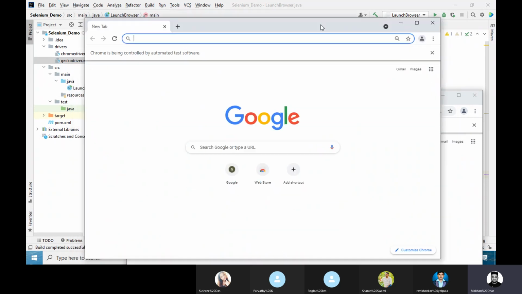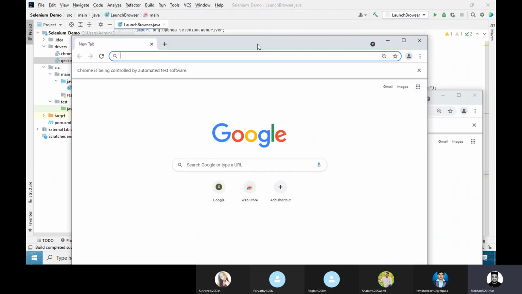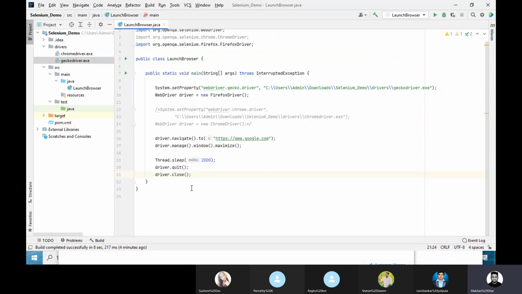So pop-ups, there can be a lot of pop-ups. We'll see the pop-up things later. When you open some page, you can see some unwanted pop-ups. For pop-ups also we have some action class, or some method to handle them. But when I say the difference between quit and close, it's only this: quit will close the entire session, all the browser activity, and close will only focus on the active window.